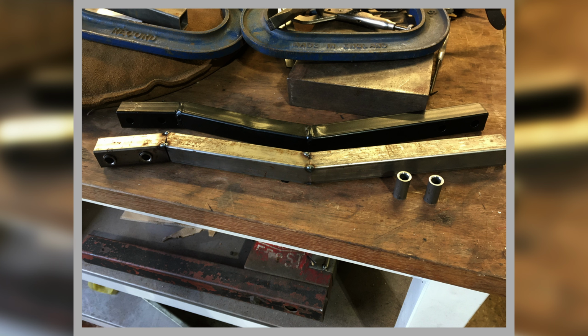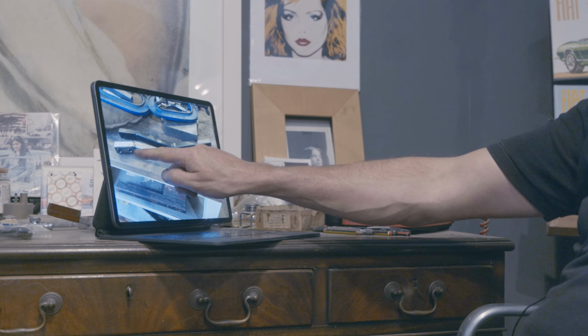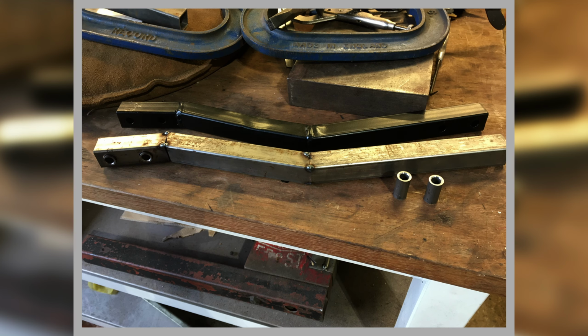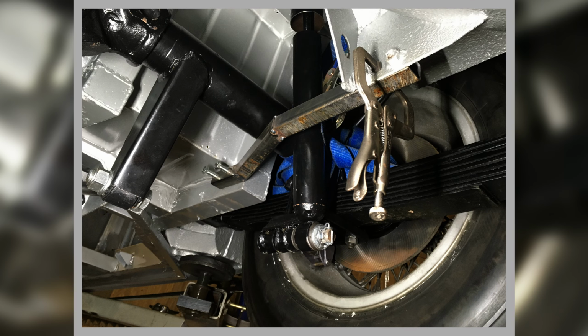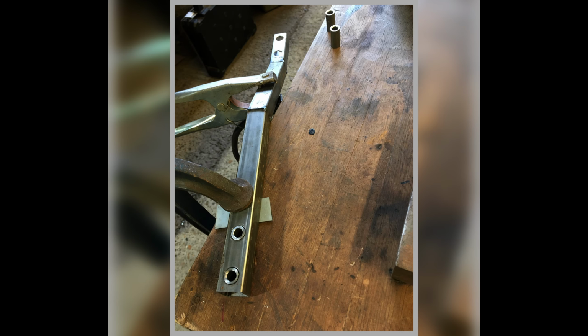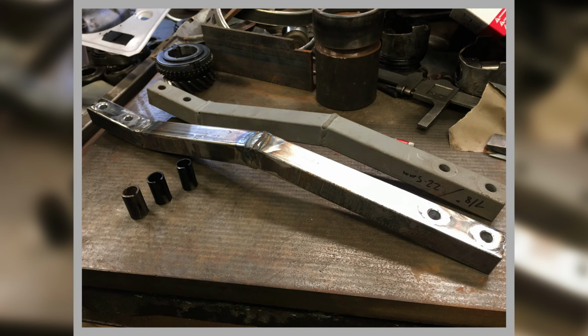These are the sleeves I had to turn down on the lathe, then they go in the ends here. You can see I've got sleeves in there, but I haven't welded them on yet. Tack welded into place just to offer it up to get it to fit. Here we're trial fitting it, making sure our sleeves are in the right place and all angles are right, so I can mark up to do the rear sleeves. So we're doing it to our car. There's new sleeves going in, and here we have some in place, all welded on, sleeves all in and so on, so done.